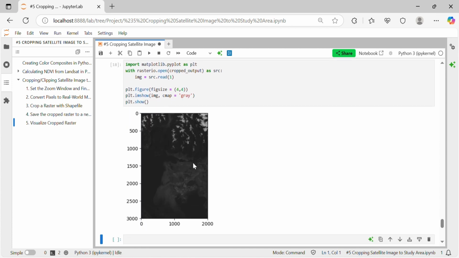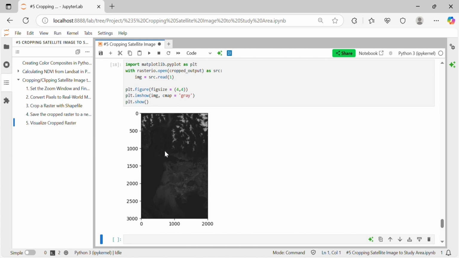Awesome. So here we have the image that we zoomed in the last tutorial. But the difference here is that this image is a raster file right now and not just an image that we viewed. So we have a file for this image as a raster, and we also have a file for this image as a shapefile.